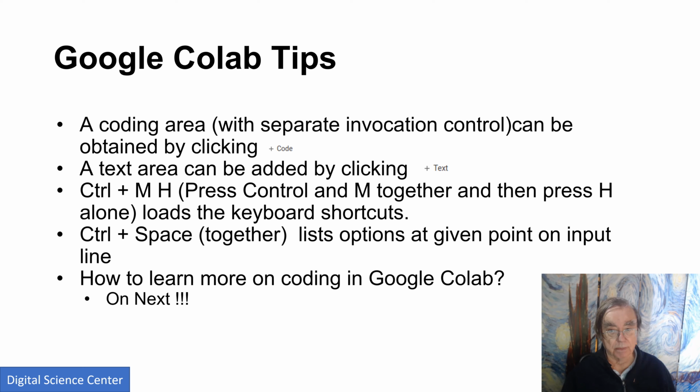With a little bit of hints about using Colab: there are these various shortcuts, plus code and plus text, for getting code cells and text cells, but also there are buttons you can press to do the same thing. You can look at the keyboard shortcuts with Control M H, and if you want to look at what you can do at any time, do Control Space. And you just have to do it to learn how to program in Colab.